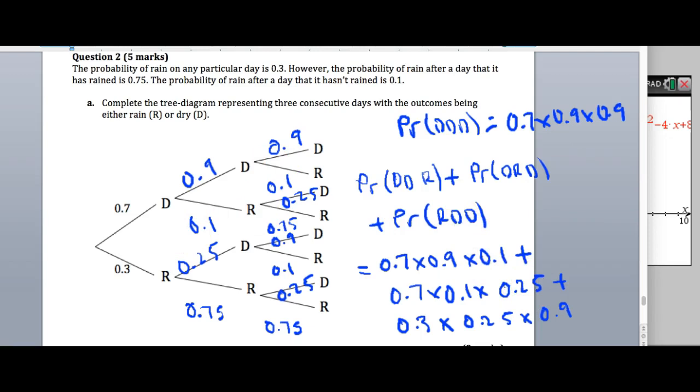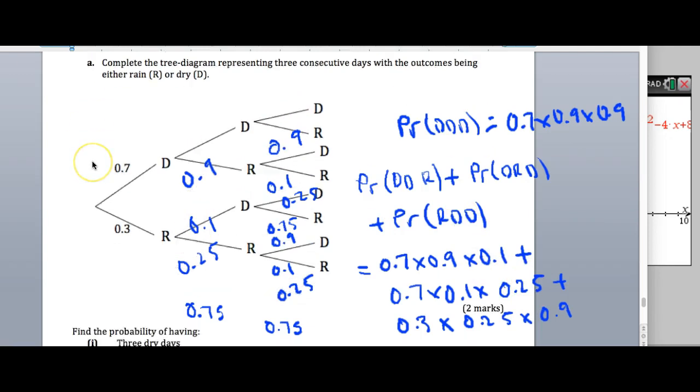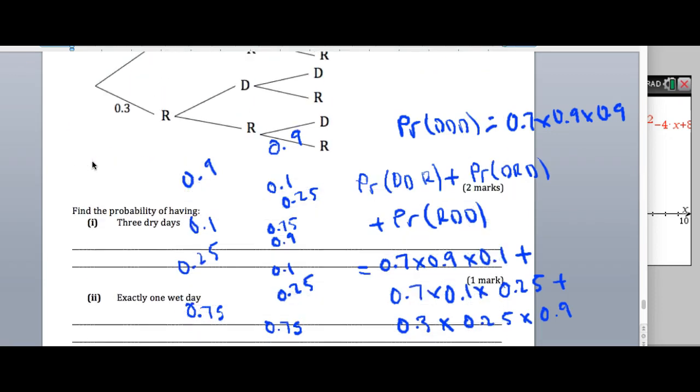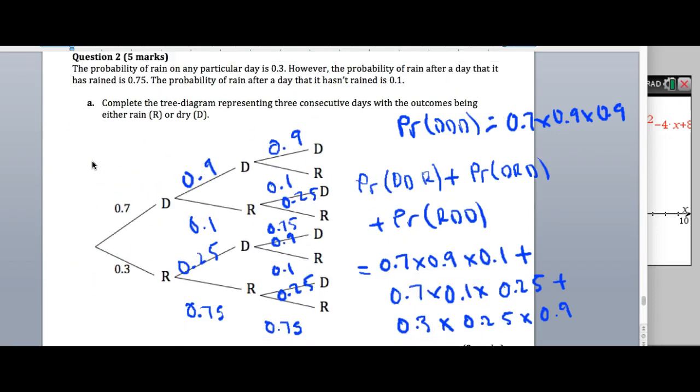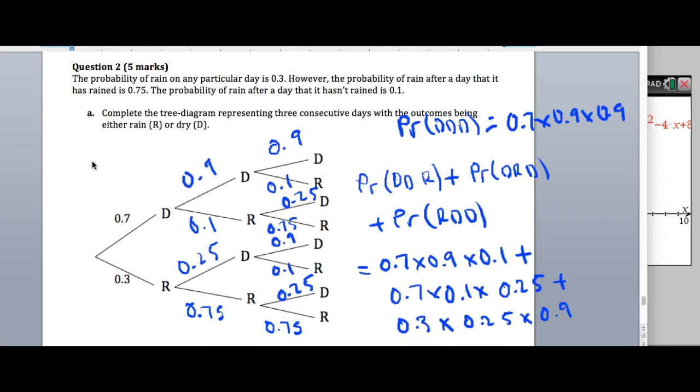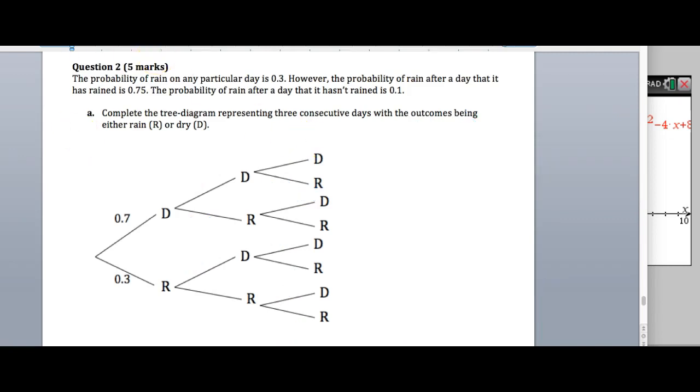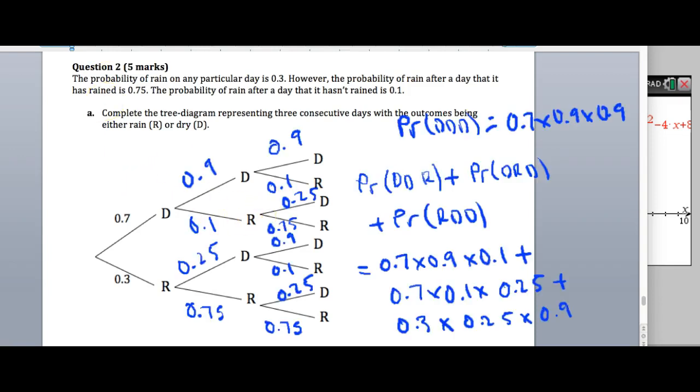Okay, I want to leave that on there. What was the last one? At most 2 rainy days. So we want at most 2 rainy days. So we don't want 3 rainy days. Okay, so we can have at most 2. So it can be 2 days that are rainy, 1 day that's rainy, or no days that are rainy. And I'm going to keep, actually, can I undo that? Yeah.